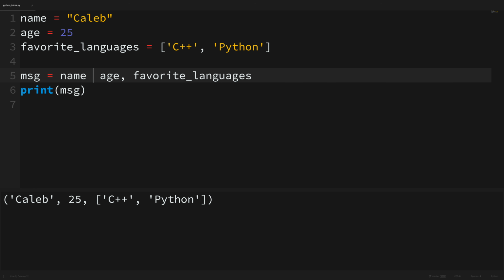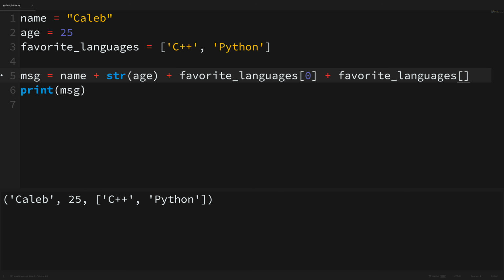So name plus string of age, and then you would have to iterate through both of these language elements, or you could just grab the first one by getting index 0, and then we gotta append that, and then we would get favorite languages 1. But that's not all, we also have to put spaces.